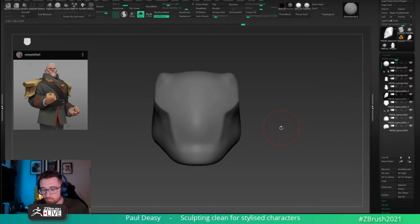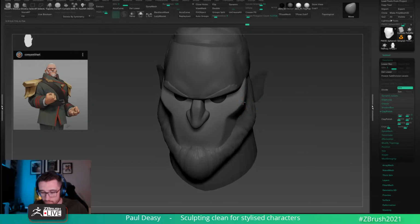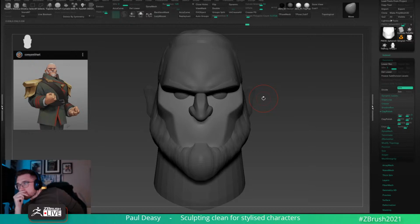Throw clay polish on this. Mike May, hello man. Hope your hard working ass is doing well. Cheers, Mike, and you too, man. JP is doing fine. This concept looks awesome, by the way. Yeah, good old Corey Smith. Can't go wrong.